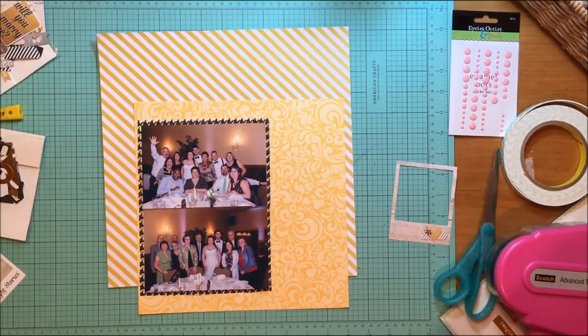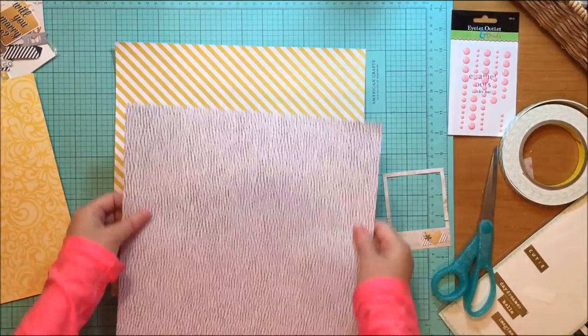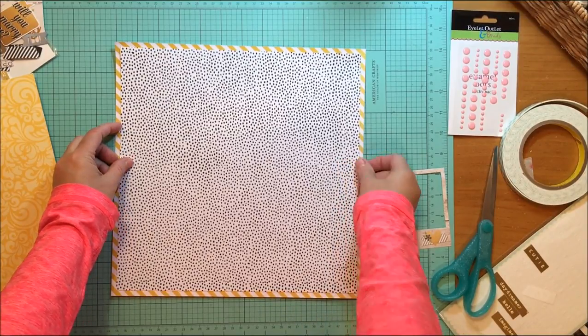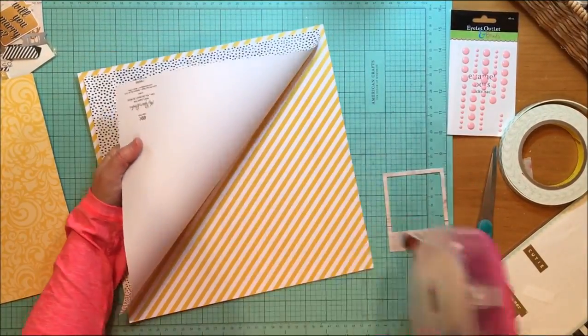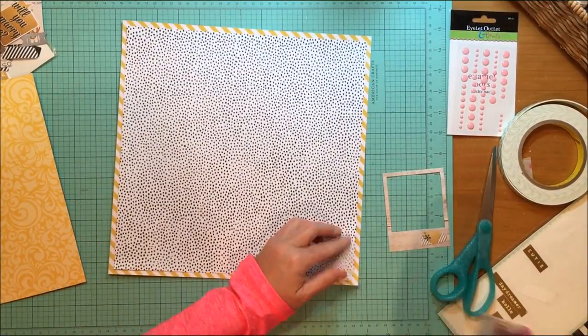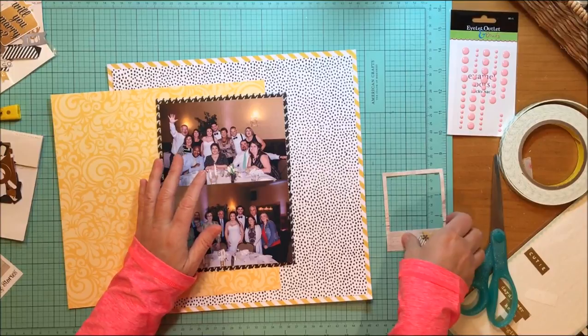All right, so I am deciding that I'm going to use that black and white polka dot paper, which has just a really scattered black dot, and that is from the Paper Studio by Hobby Lobby. I'm going to mat that on that gold diagonal stripe paper, which is from the Die Cuts with a View Garment District 12 by 12 pad. That pad is a couple years old. I don't know if they still make it any longer. These papers are a little bit thinner, and that polka dot is actually pretty thin.